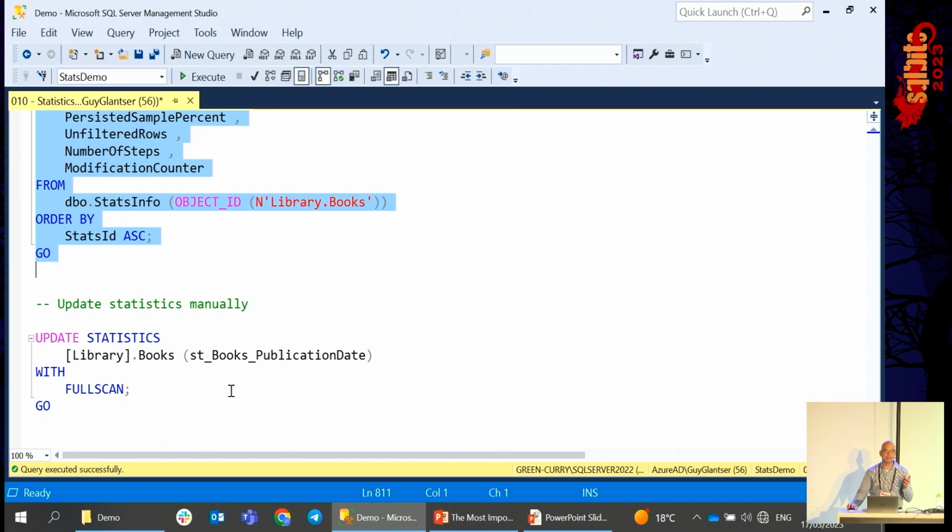And it's not, well, I guess in many cases, simple production workloads, leaving the auto-update statistics as it is is good enough. Don't do anything, it's good, it's okay. But for many other workloads, where you care about performance and it's mission critical and very heavy, this might be a problem. Because you don't have control of when it's going to happen and the size of the sample it is going to use.